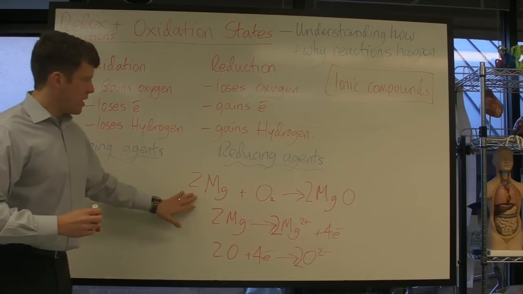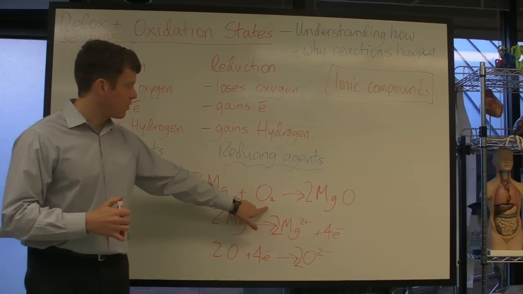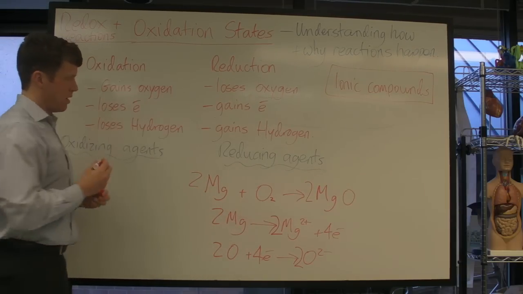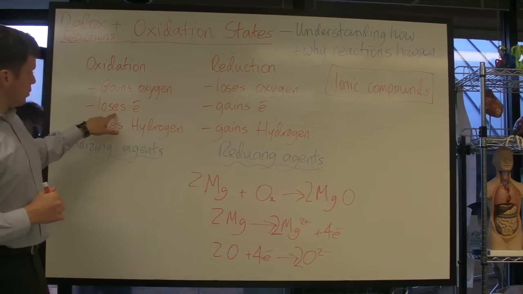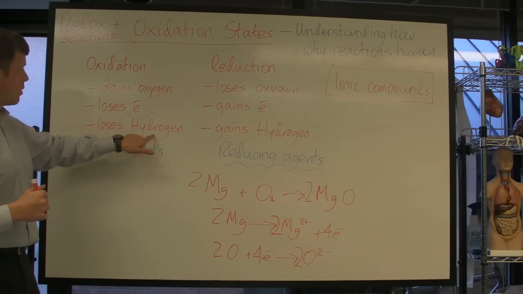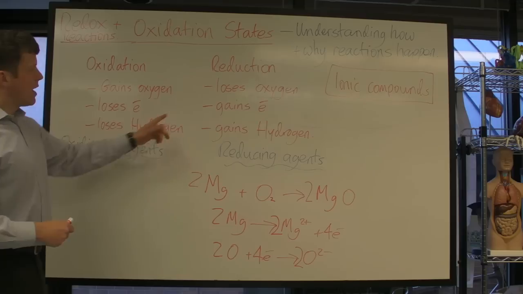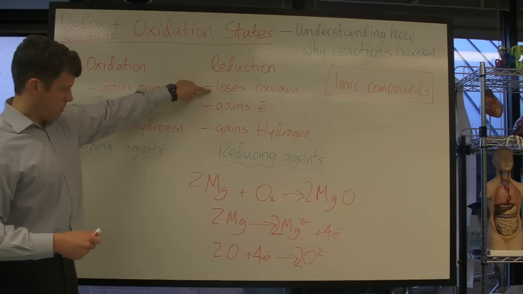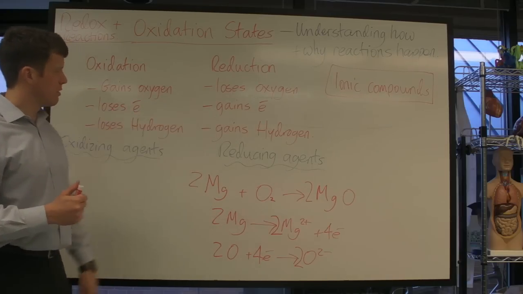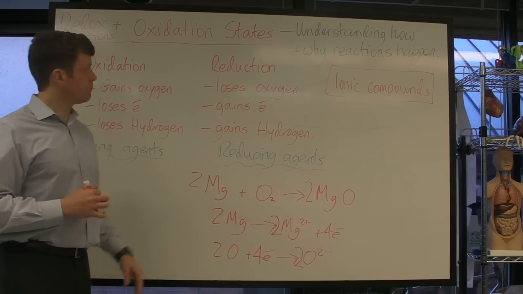So this again is a redox reaction. The magnesium is gaining oxygen, so that falls in this definition of oxidation. It also loses electrons, so it falls in that definition as well. The only rule it doesn't apply is losing hydrogen. And then the oxygen doesn't lose oxygen, but it does gain electrons, and it doesn't gain hydrogen. So this is by definition a redox reaction.